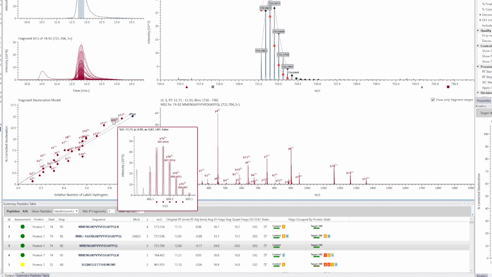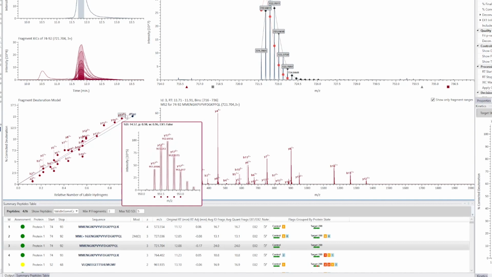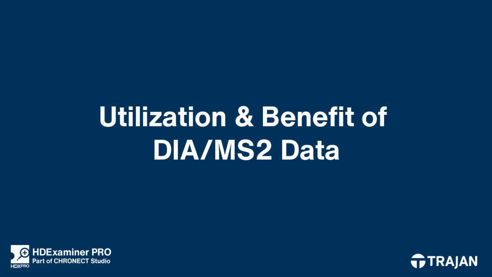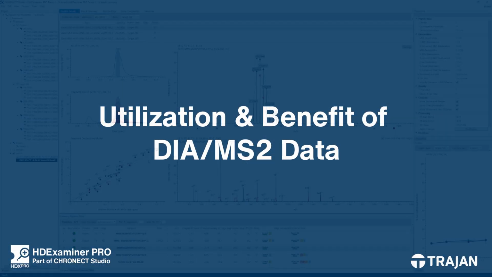So what this makes is a linear trend that we can fit with a line, and that line will tell us the MS2 derived deuteration for that peptide.